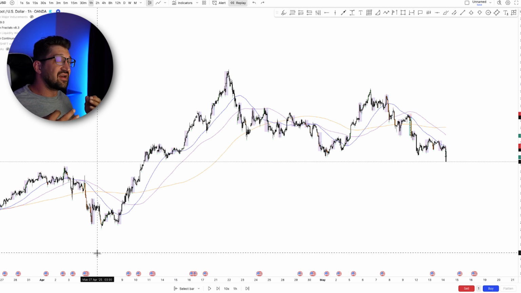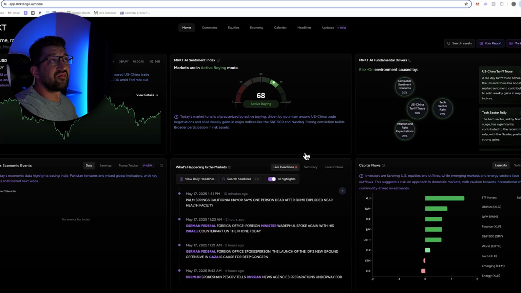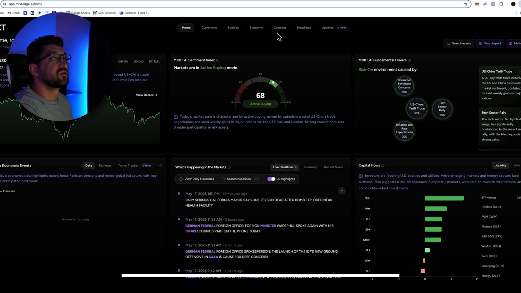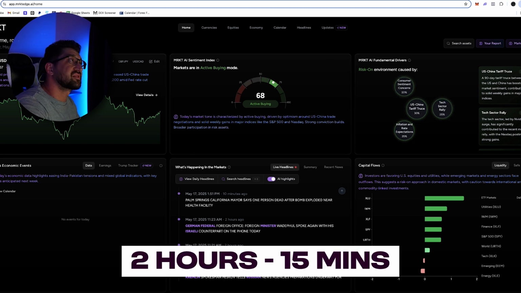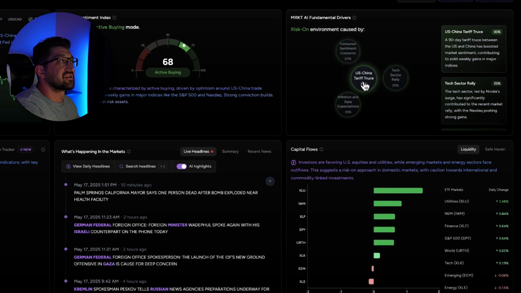So gold is a safe haven. Safe havens get pumped into when sentiment says, hey, it's a risk-off environment. We don't want to be invested in the stock market. Now, I've been trading this way for quite some time, and before this tool came along, you just had to have the knowledge, and it was probably closer to 2 hours a day of research. This tool has turned 2 hours of research into 15 minutes, and honestly, if you're newer to trading, even if you're advanced, this saves you a lot of time.